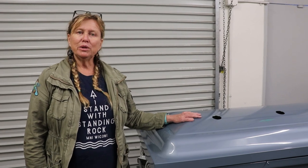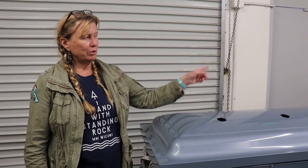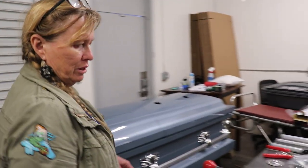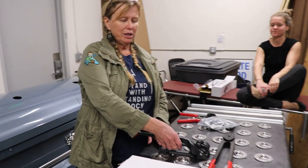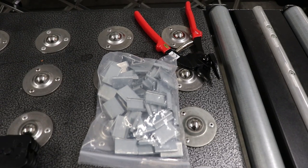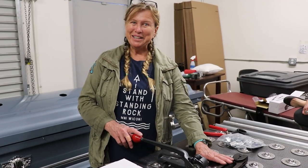The next step is we need to place metal bands around it in order to secure it. So we need to place four bands going around in this direction, one going lengthwise, and then one around the body of the casket itself. What we're going to be using is a 3/4 inch metal strap, a steel strapping. We have this attachment here, which allows you to use this ratchet to tighten the strap once it's on. And then we have fasteners here, which are crimped together with this tool. So let's get started with the banding.